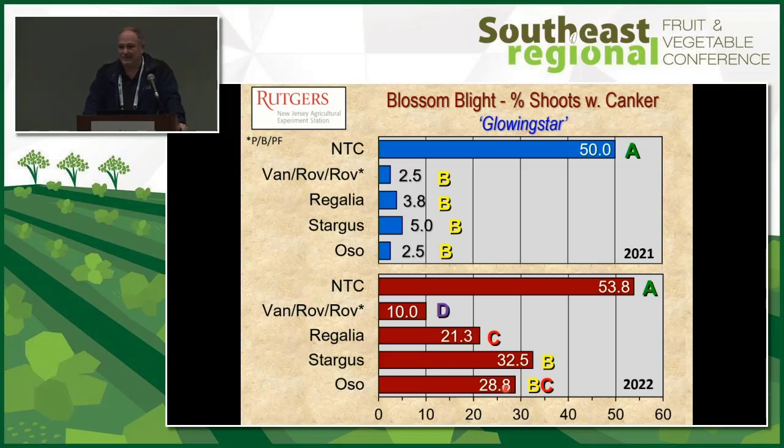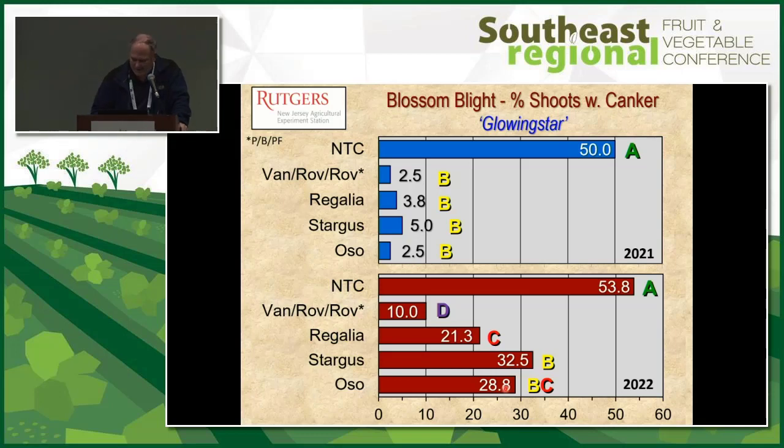Well, what happened? Well, we had a frost. Okay, and the frost pretty much in full bloom on the glowing star basically killed all the flowers off. Now, some infection had occurred. Did we get an infection after petal fall? I don't know. That's still possible. We know that's possible because we see that after petal fall, and that's why we have a petal fall spray. All right, but I think we had some what I'm going to call interference from the frost here. It increased the susceptibility. That's why all those numbers are higher. That's my thinking on this, okay?